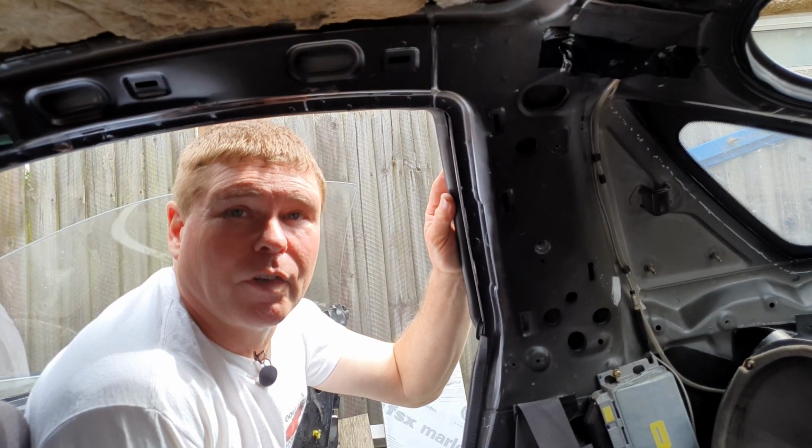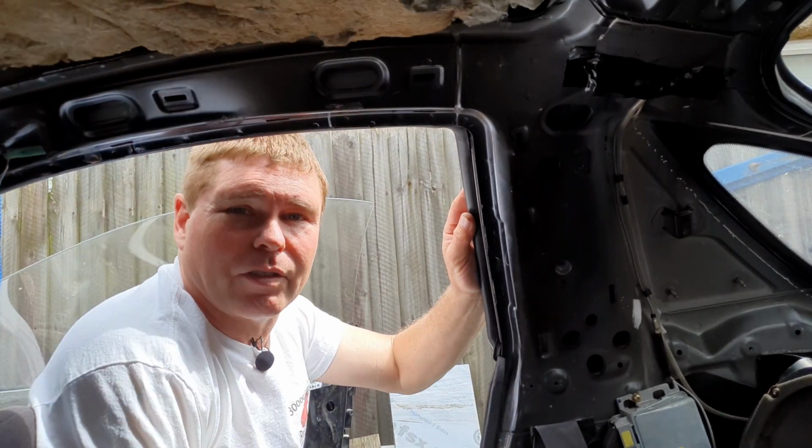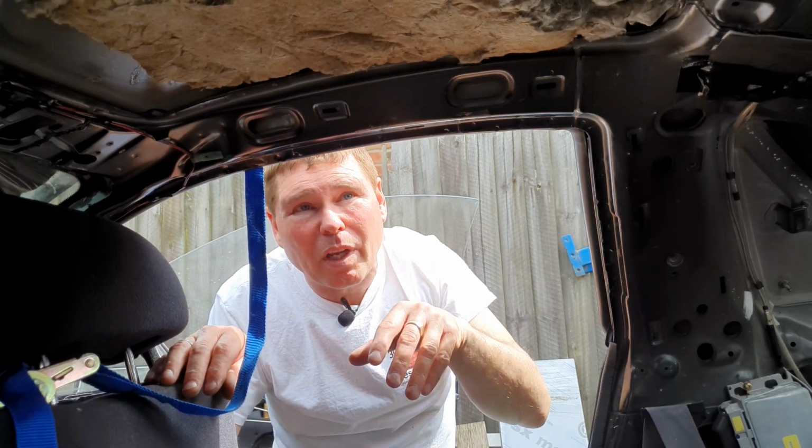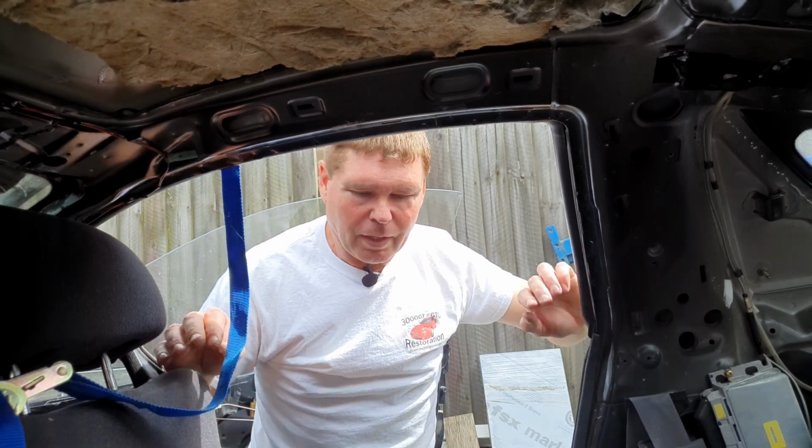Okay, now we move on to the next bit, which is the headliner itself. For that, it's much easier with 2 people, but of course you don't always have 2 people to hand. So I use my trusty ratchet strap, and I'm going to use that to hold it in place while we put all the parts in to hold it all in place. Just give me a second, let's get those parts.